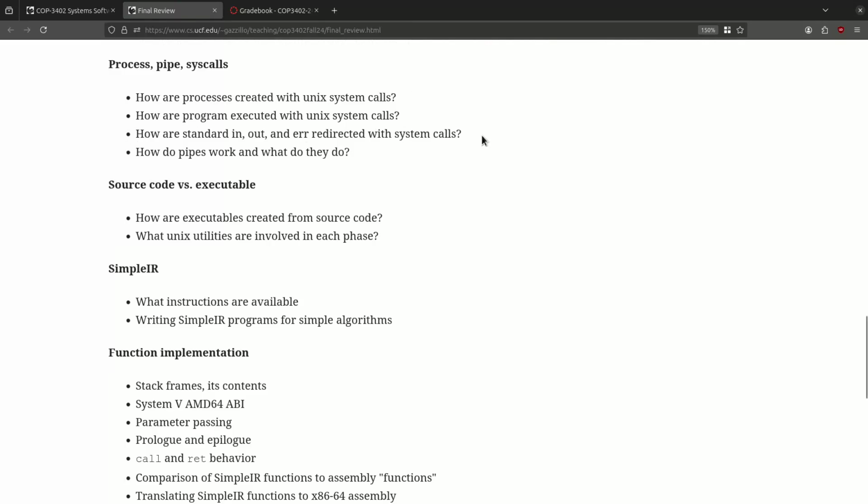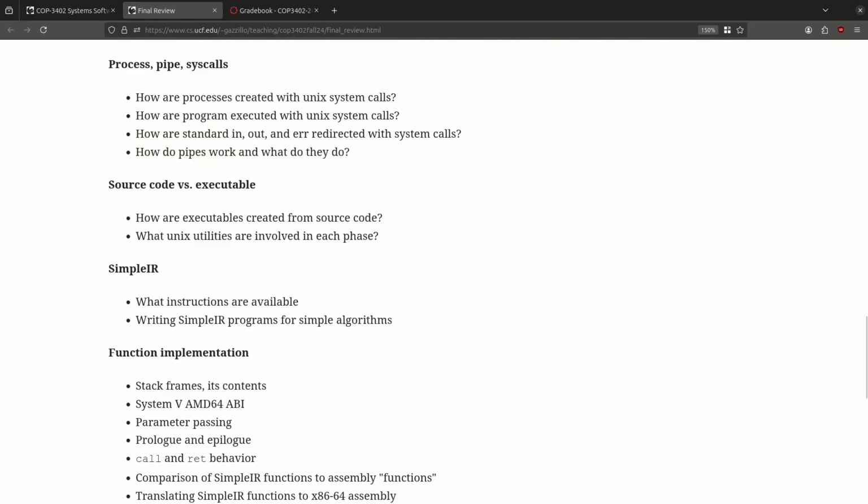How do we redirect standard out, et cetera, using system calls in a program? Yeah, dup or dup2. There's also dup3, I think. But yeah, the dup command does that. What do pipes do? The pipe system call? I think we just described it. It lets you read and write with two file descriptors. It creates a kind of temporary file for you in memory that you can read and write to from two different file descriptors. It's like a sort of one-way queue almost.